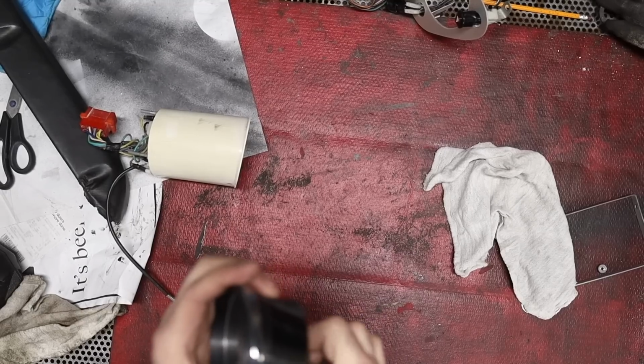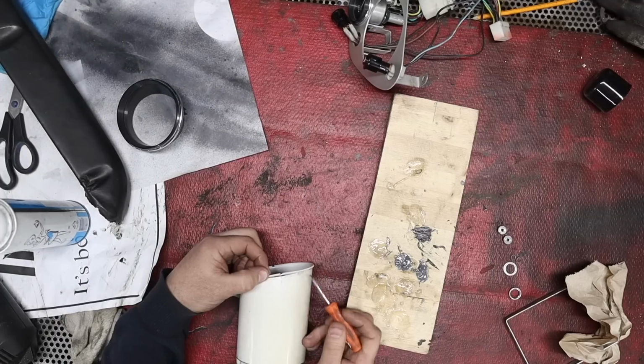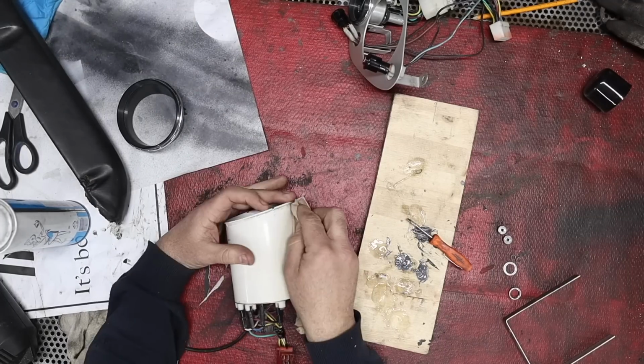I foolishly originally attempted to put the gauge back in the car, even though I saw a tiny blemish on the side of the gauge. It turns out it wasn't a blemish. It was actually split.